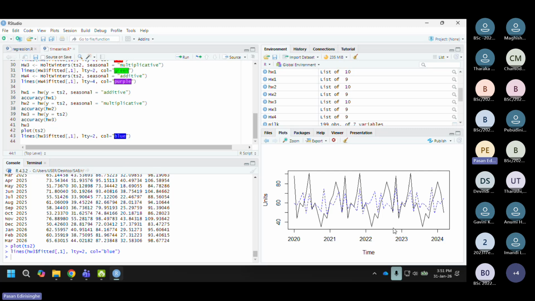So using the blue color, they are predicting. Like this, I'm having some coding here in terms of the double exponential smoothing and the triple exponential smoothing. So you can try those techniques there. So that's how you can try the R software, right? I just want to introduce you to the R software, how we can apply that. So you can first try this.